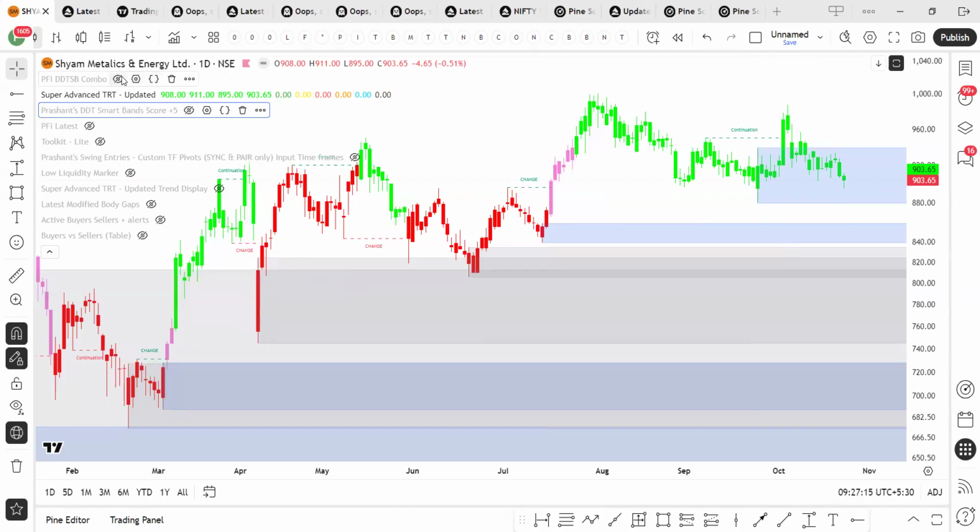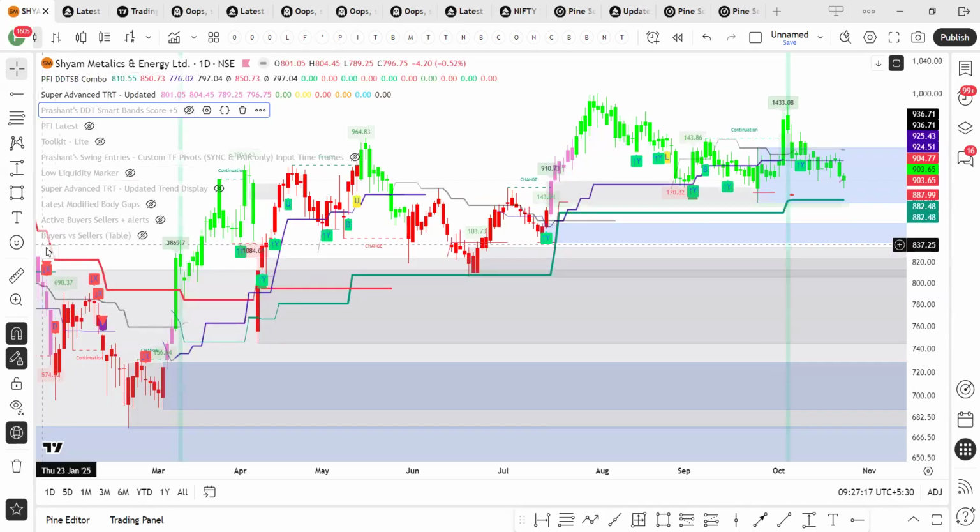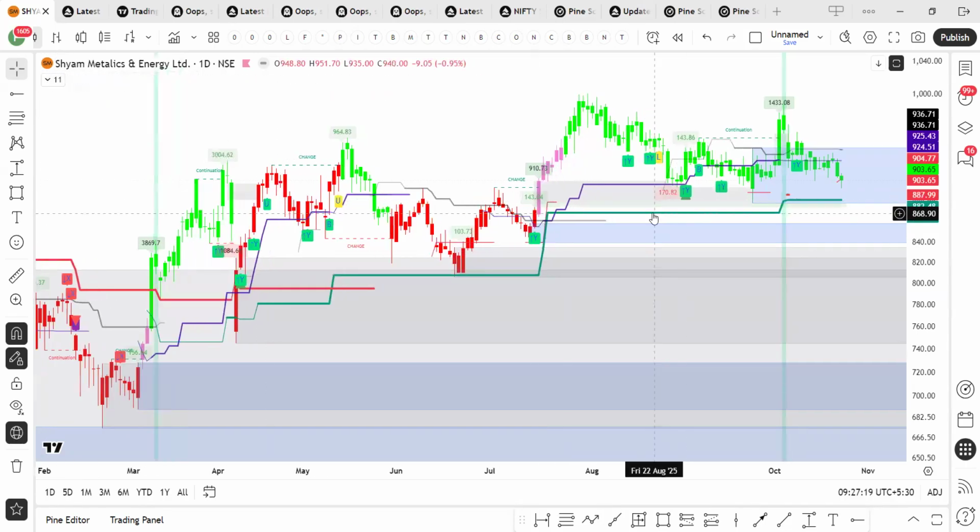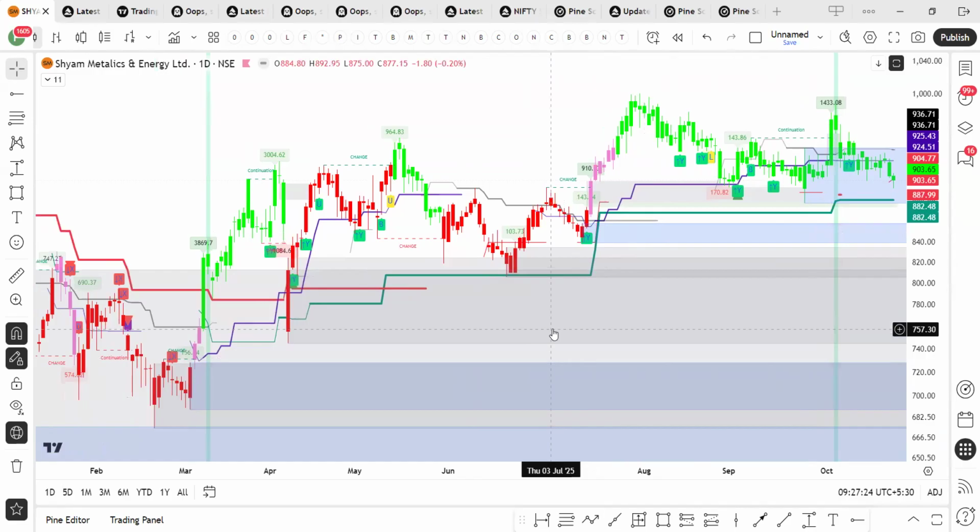Okay, so I understand, I have developed all these indicators, so I know what to look for, when to hide what, and accordingly I can decide. So I will tell you only two entries. One will be when to look for retracement entry and what will be the confluence for that. So when all these parameters are fulfilled, you will find that almost 75 to 80% times the stop will not get hit.